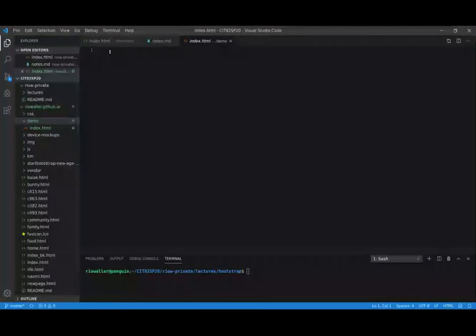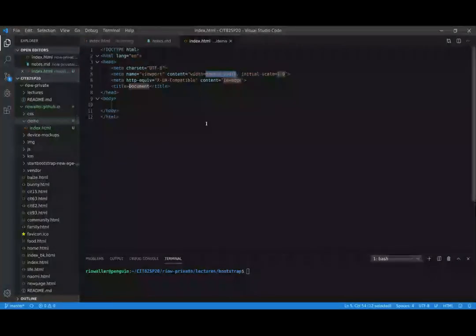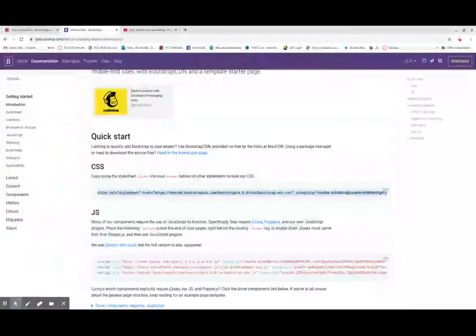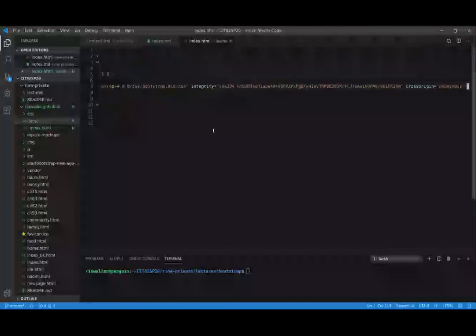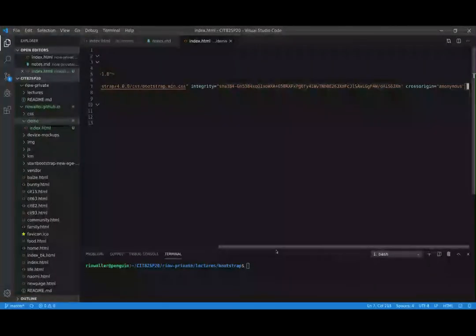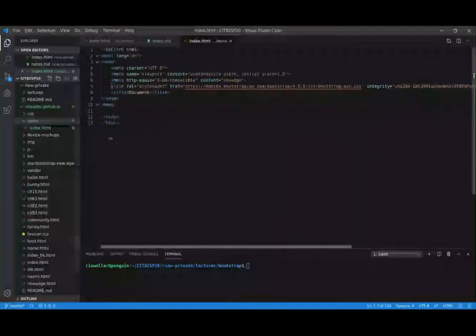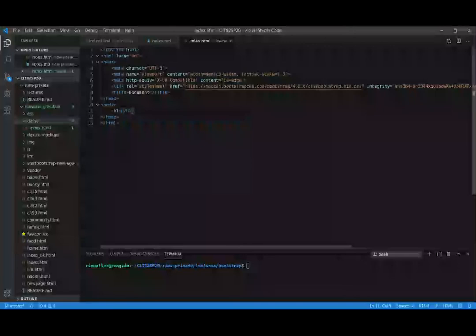I'm going to go ahead and do that same thing where I'm creating the index file. I'll show you how to do this, just again, this is a repeat, but I'm going to go to Bootstrap Introduction 4.0, and this is the key, we're on the 4.0 version. And actually there's a little copy right there, which is nice. I'm going to go to the head section of the index file. I'm going to paste that in, which is a really long URL, and we definitely could talk about what's all in here, but for today, we're just going to paste it in there. And then I'm just going to put an H1.